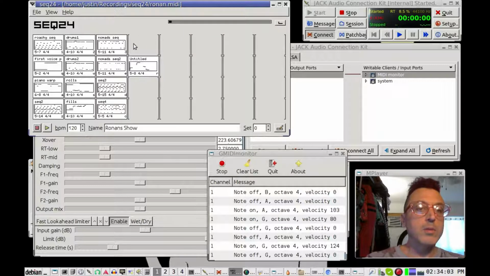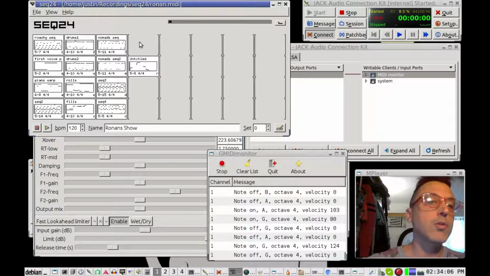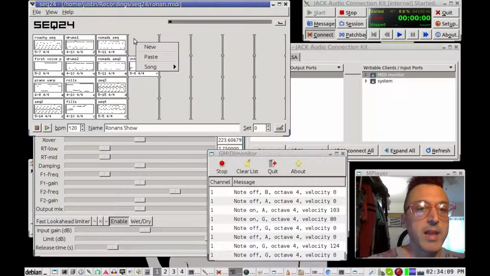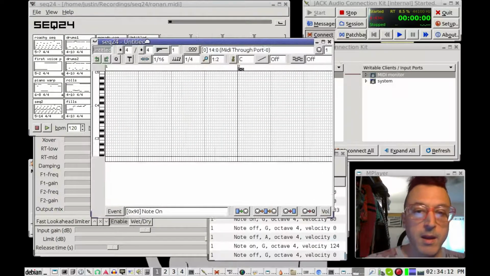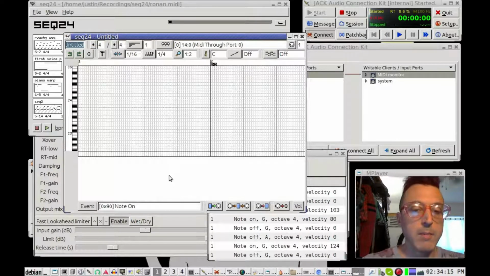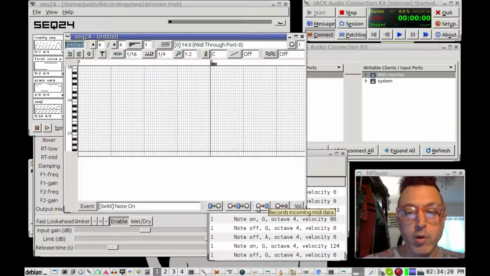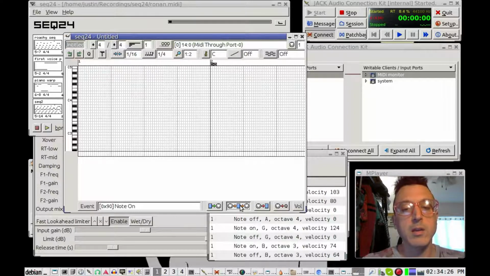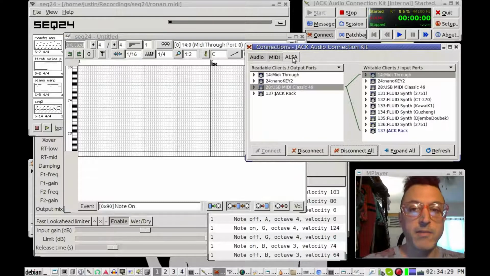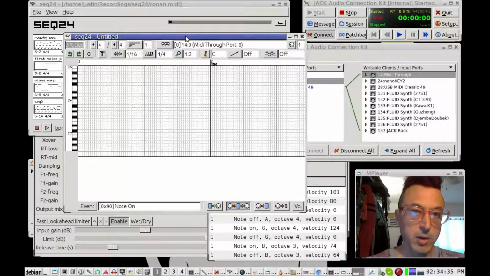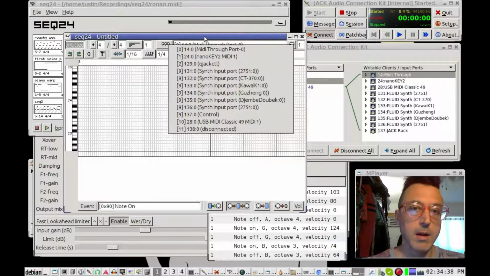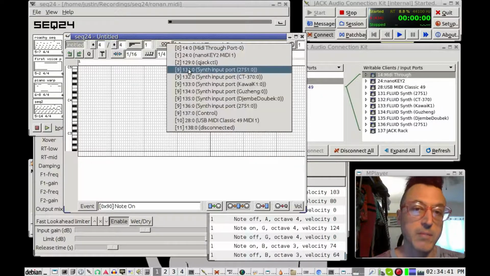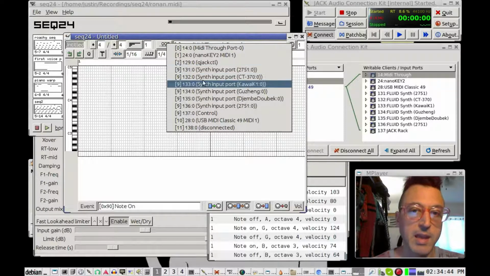To compose, say you wanted to create a new MIDI sequence, you just right click in an empty space and click new. Then here you can record from your MIDI keyboard. If I press this button, that will record incoming MIDI data. If I press the incoming MIDI data passes through key, you can just play and practice. I'm also using the nano key here. I have to make sure that the output is going to something or I won't hear anything, so let's put this on the K1.